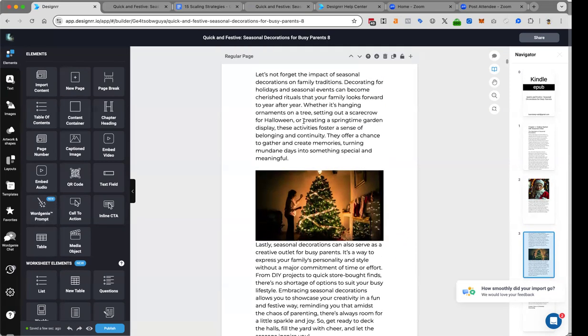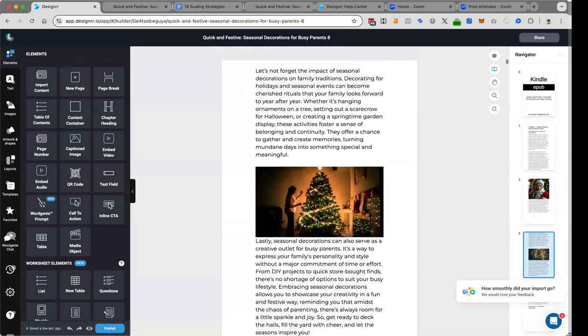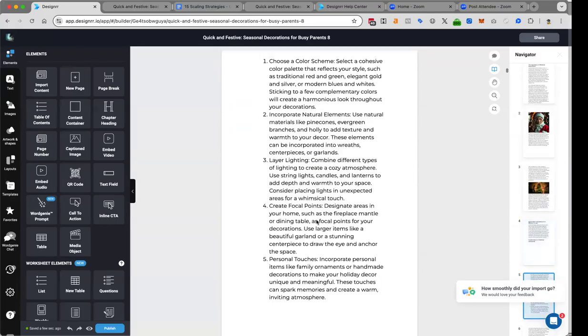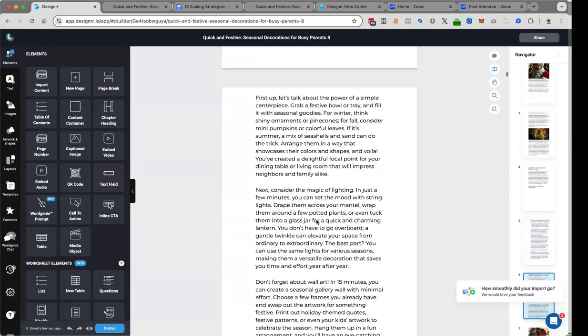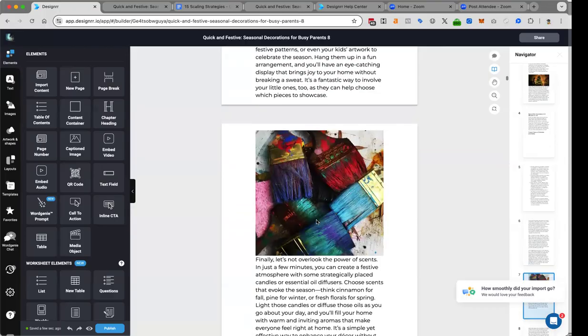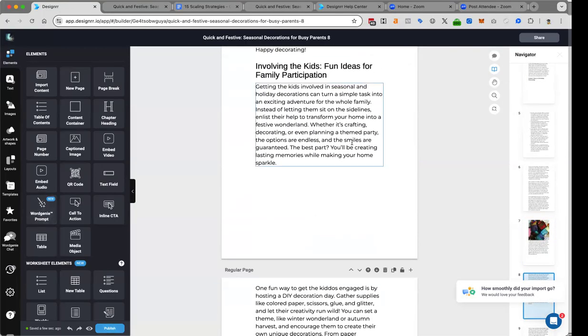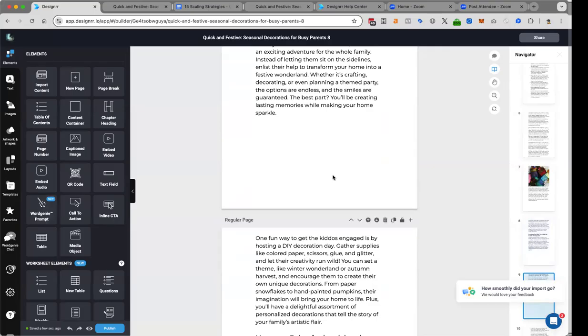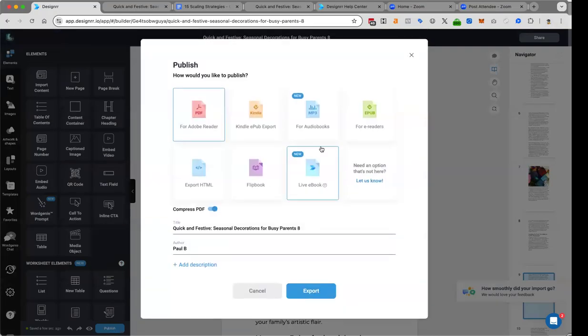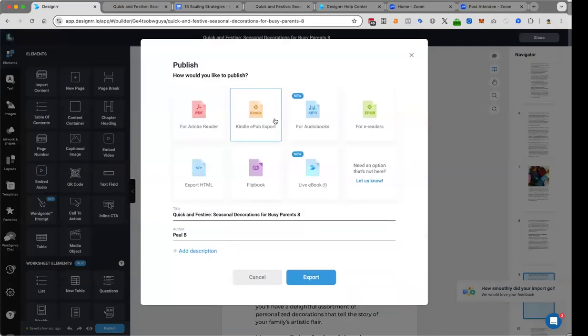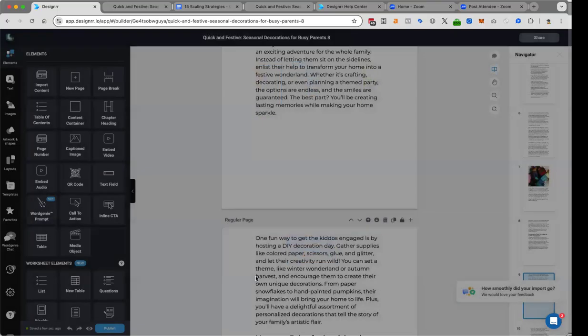You can't do things like word wrap. So if you're publishing to Kindle, you just import it into that Kindle template. And there's no pages, no page numbering for Kindle. Then you literally click on publish and click on Kindle ePub export. So that's if you're doing Kindle.